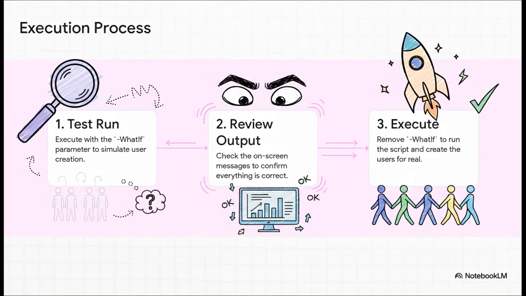Let's walk through this super simple 3-step process to do this safely. It really is this simple. Step 1, you run your script, but you add the -WhatIf parameter at the end. This is your dry run. The script will go through your whole list and tell you exactly what it plans to do user by user, but it won't actually do it. Step 2, you read that output. Make sure it looks right. And only then, once you're confident, do you move to step 3. You run the exact same command, you just take off the -WhatIf part. Test, review, then act. That's the mantra.